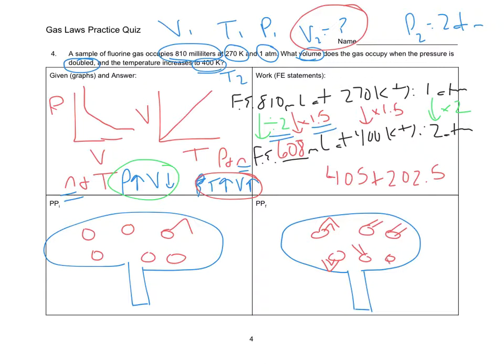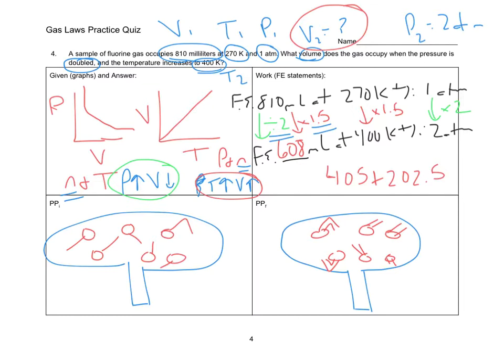I'm going to try to randomize this a little better. There we go, moving in all random directions. Okay. And what have we not accounted for? The volume went smaller, so the balloon is smaller. The temperature went up, so more swooshies. The pressure went up, 2 pressure moments here and 1 pressure moment here. And the number of particles stays the same, 1, 2, 3, 4, 5, 6.